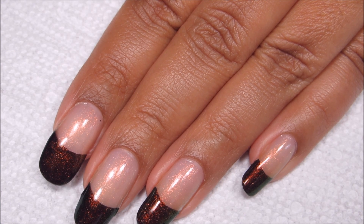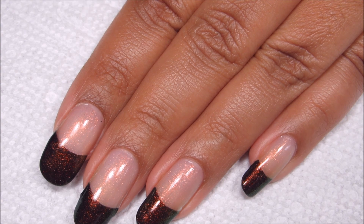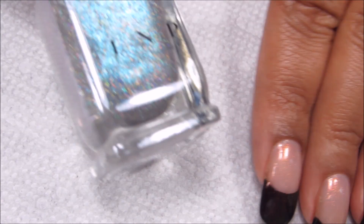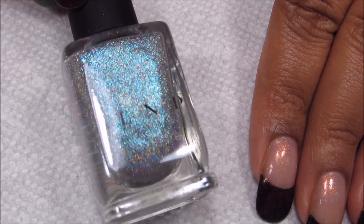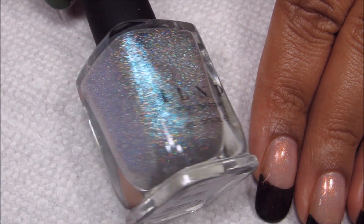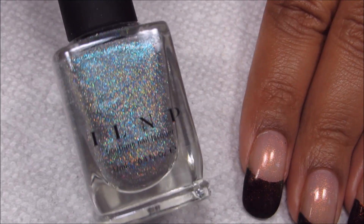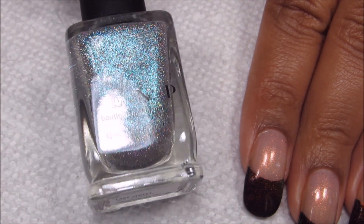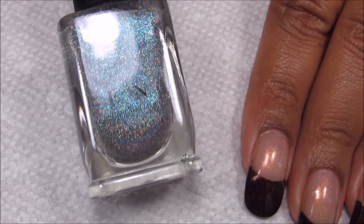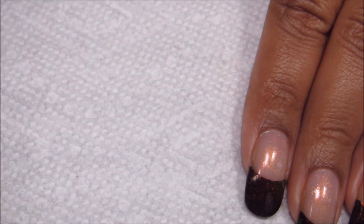This is their Color Kist Ultra Holographic Spring Collection and the first one I'm going to show you guys is Easy Street. This is kind of a turquoise-leaning blue and very pretty, and all of these are super holographic. Sometimes I feel like that doesn't come across as much on camera as I would like, but I'm going to try and get these bottles at different angles so you can see.